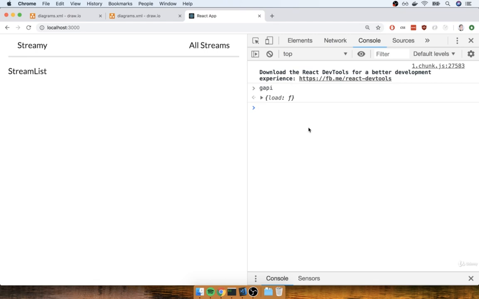So this object right here is the Google API that is available to us on the window scope inside of our browser. So we're now going to create a new React component that's going to essentially wrap this Google library and usher our user through the entire OAuth process. We're going to have a discussion later on about how much of this auth stuff should be included inside of Redux versus React, but for right now, we're just going to get our OAuth flow working in React alone.